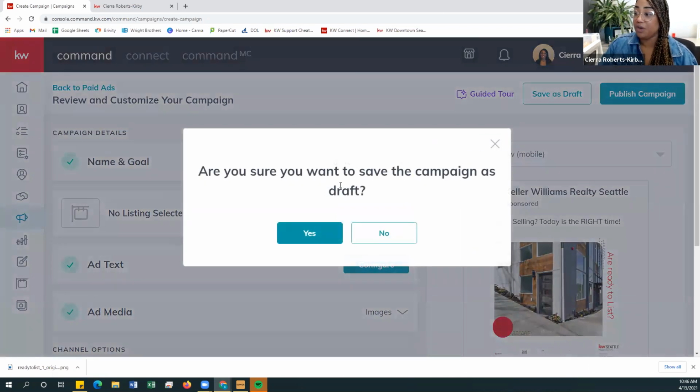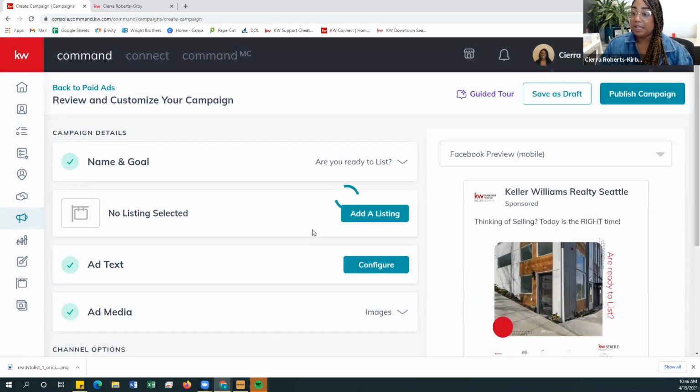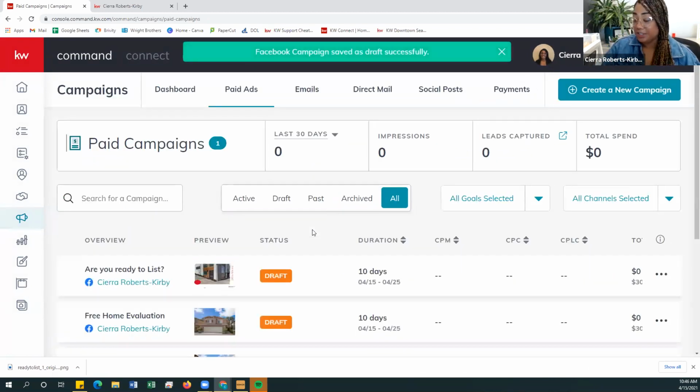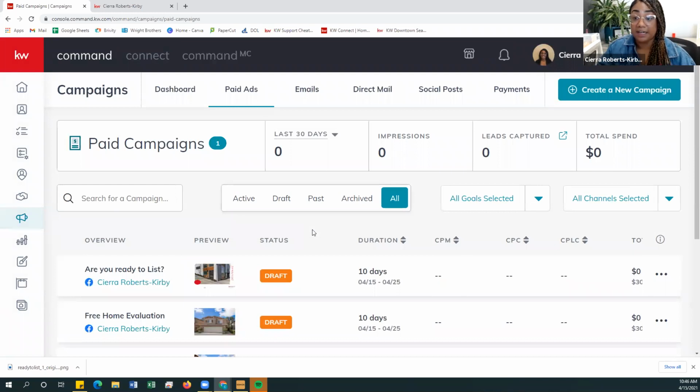So I'm going to save this as a draft. Yes. And so I am not advertising my own lead. I am advertising a lead for somebody that I'm doing an open house for, or I just am trying to get some leads for some buyers. And so I want to advertise this listing for someone in my office, and I have gotten written permission, an email or a text saying that I have permission to advertise this listing. So I called up my friend Beth yesterday and I asked her if I could advertise her listing, and she was like, yes, go ahead. I'm like, cool, can you just send that over to me via text or an email so that I just have it in written form?